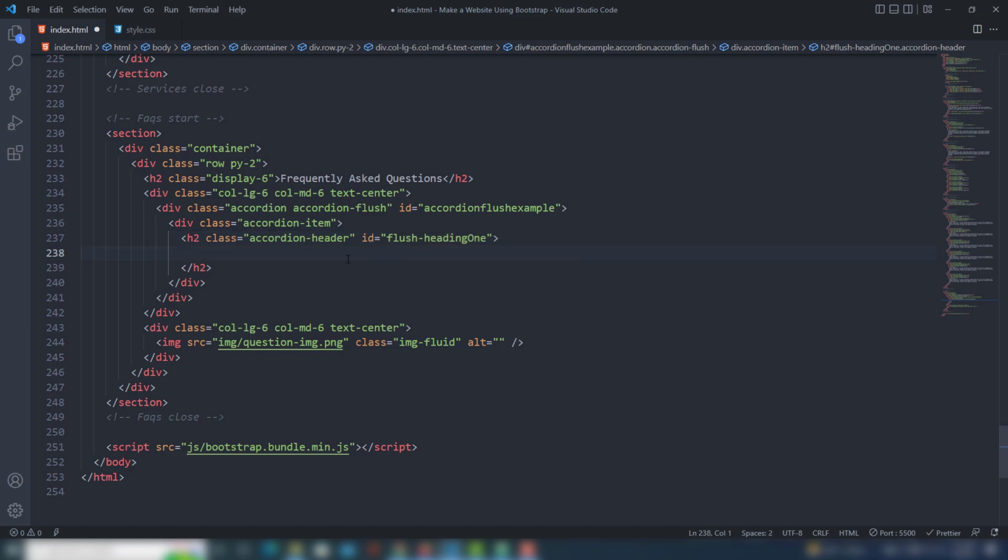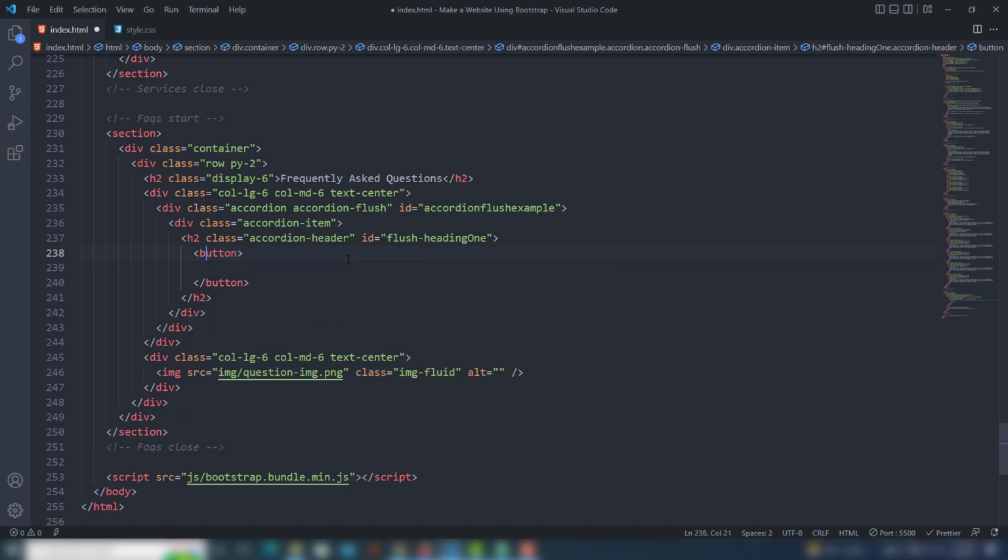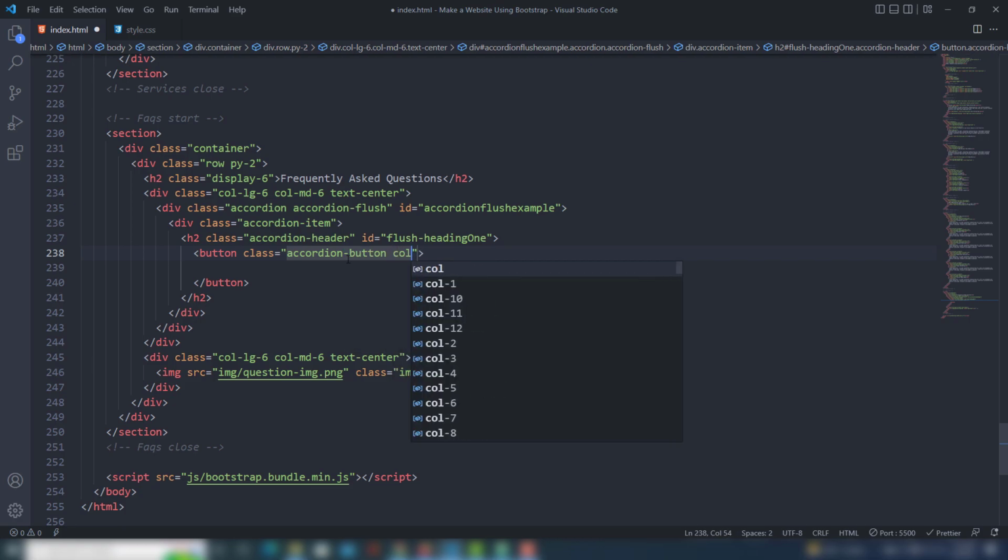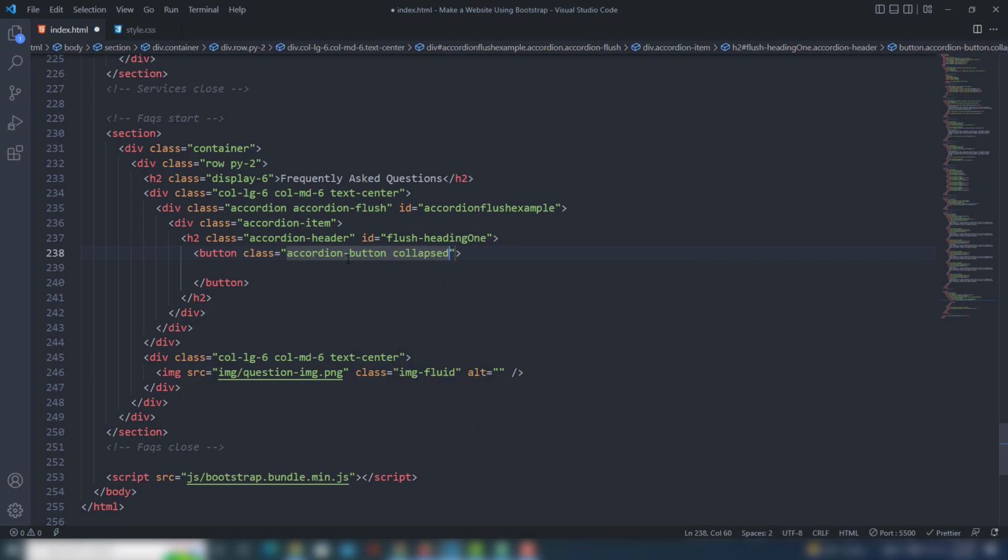Then inside the h2 tag I want to display the arrow sign, so I'm going to call button. Inside the button tag I'm going to use accordion button, and also I use another class collapsed, and we need to use type will be button, and we need to use attribute data bs toggle will be collapse, and finally we need to use data bs target.